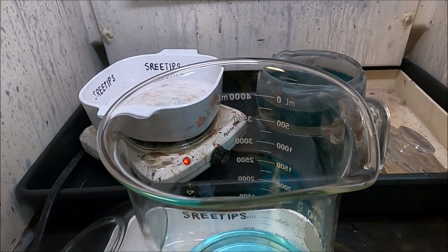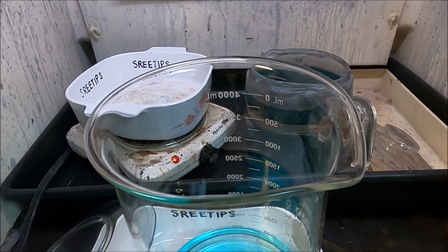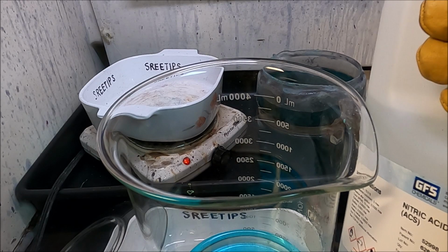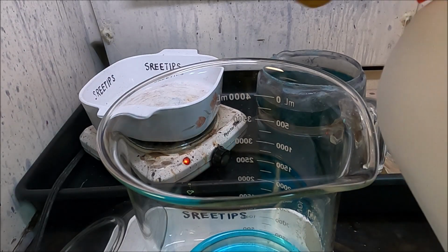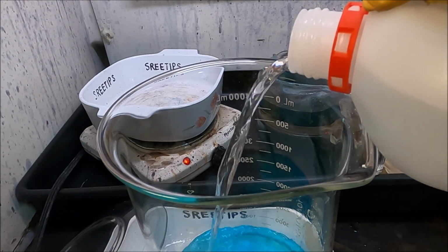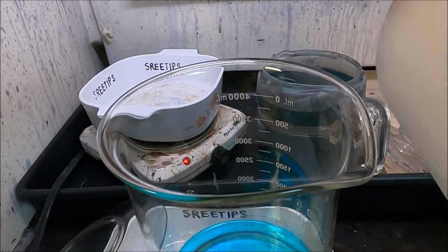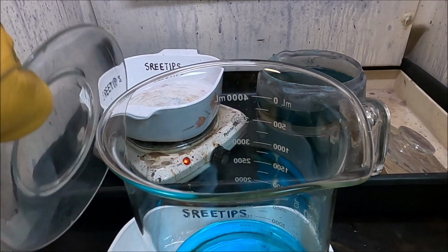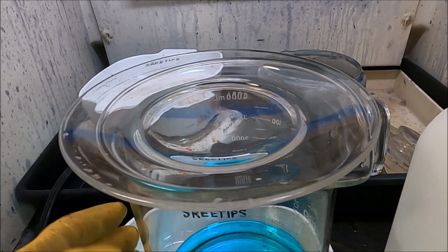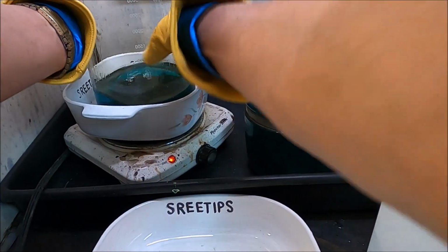We'll keep going with these nitric acid treatments just like we always do until we get all of the base metals and the silver. This is nitric acid. I'm going to add about 750 milliliters, now 500 milliliters. And we're going to keep doing these acid treatments until all of the silver and all of the base metals are extracted from our imported gold here. Put it back up on the heat, and we'll let this go.